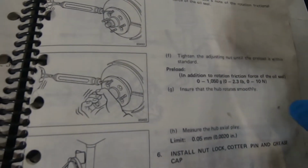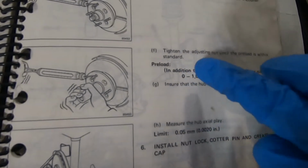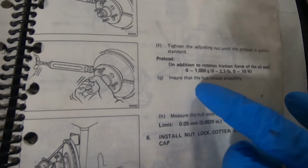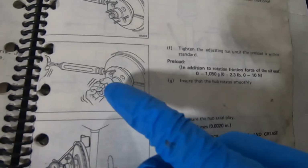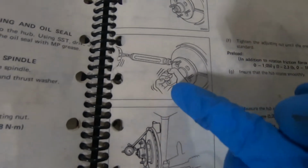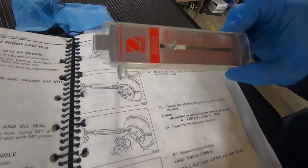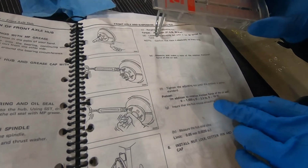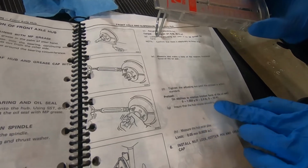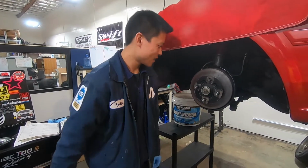The next step in the service manual: tighten the adjusting nut until the preload is within standard. We see our preload spec here, and we see the tool we need to use right there. This is called a spring scale. To really do this, you need a spring scale. So how do I get to this preload spec? I'll show you how I do it.